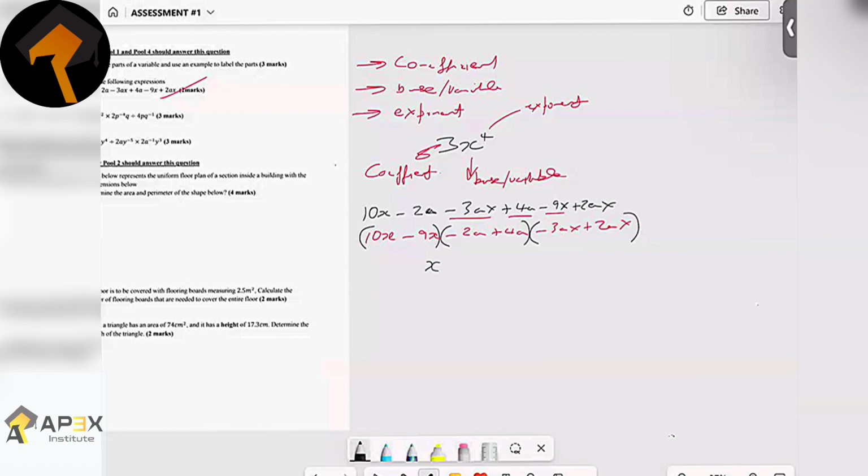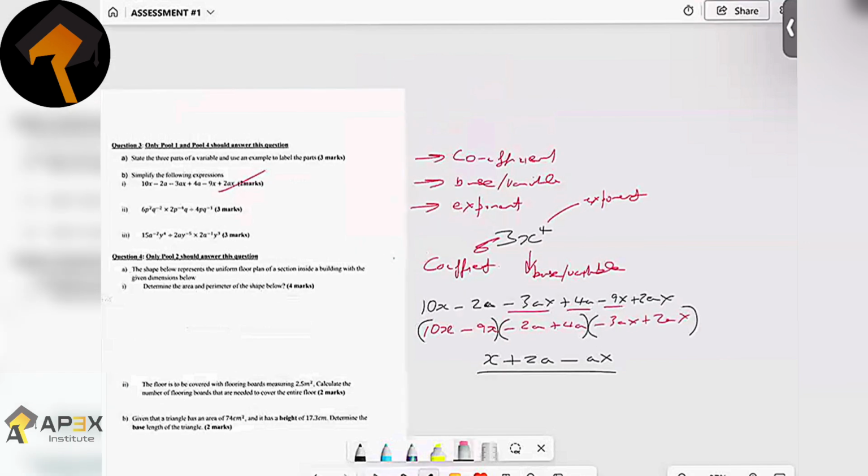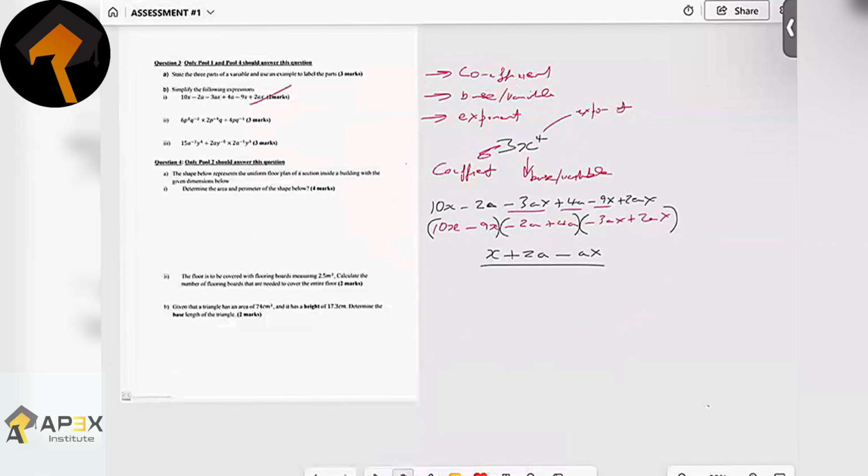Now, negative 2 plus 4, I find quite a bit of my students writing negative 6. You've got to remember that the negative 2a is an amount that you owe and the positive 4a is an amount that you have. So paying that, you're still going to end up having 2a's left. And negative 3ax plus 2ax is going to give us negative 1ax. We'll just write negative ax, and this is your solution. I hope you guys got that one and you finally understand what we need to do to get to that answer.